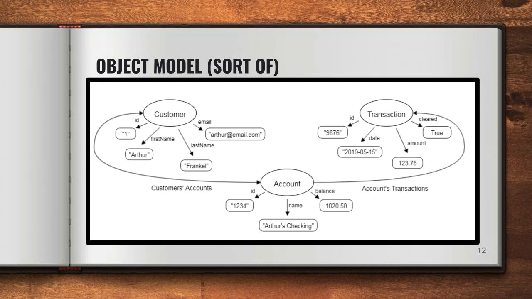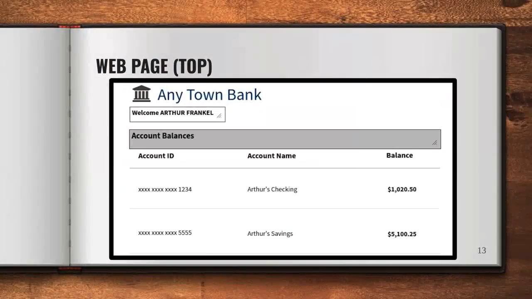And around these objects are just some sample data. Here it's referencing me as the customer and then my checking account. And I did a deposit of $123.75 as a transaction. So this is just laying the framework for what many of us are doing in building systems. We have some object model that's hierarchical, sometimes complex, and we need to get data from it.